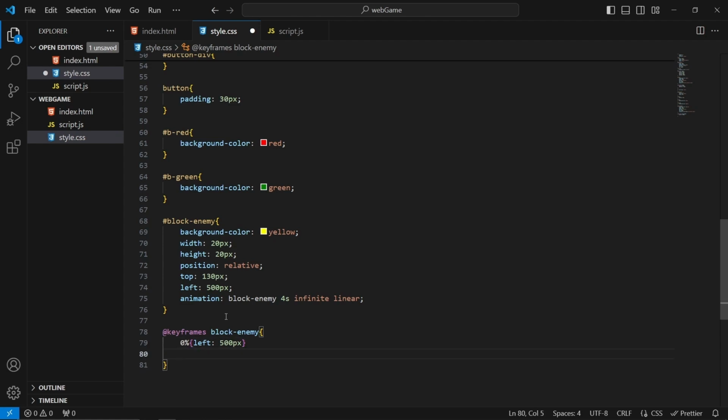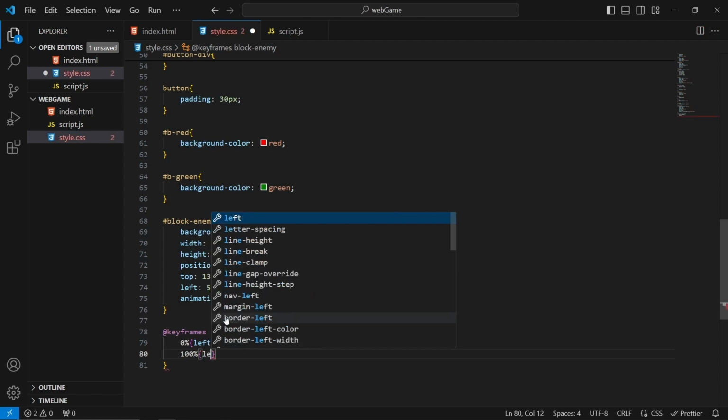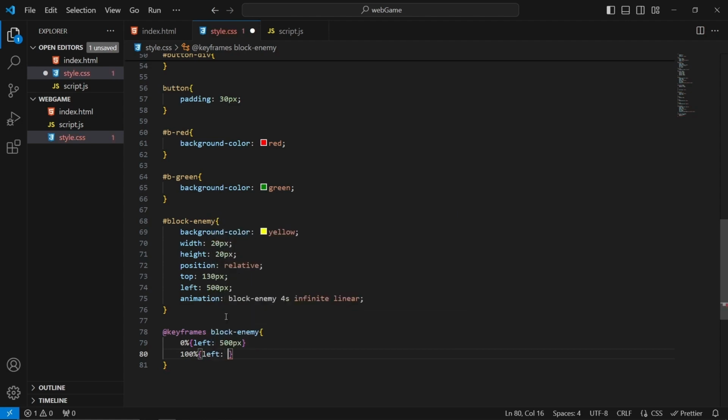And below that, we're going to go ahead and give it 100%. And again, left, negative 20 pixels. So all this is going to do is just going to reset and move our enemy just like a regular enemy, but we need to recall this because it's going to, of course, initiate a new animation. Awesome. All right, go ahead and make sure you have that, save that.